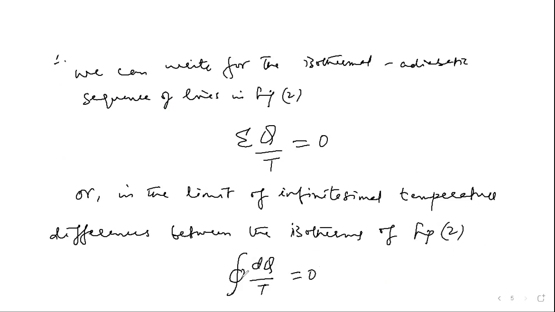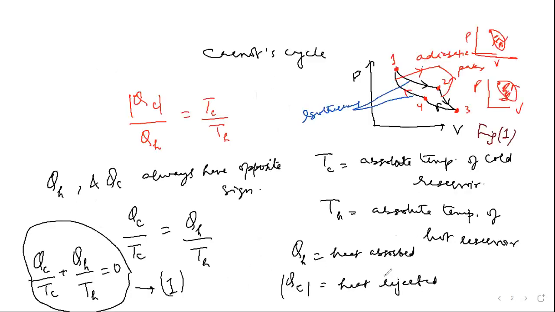So the closed circle on the integral indicates what? That the integral is evaluated for complete traversal of the cycle, starting and ending at the same arbitrary point of the cycle, right? So I name this equation 2. This was my equation 1. This is my equation 2.